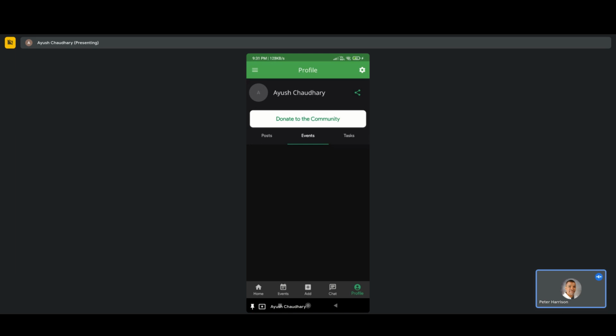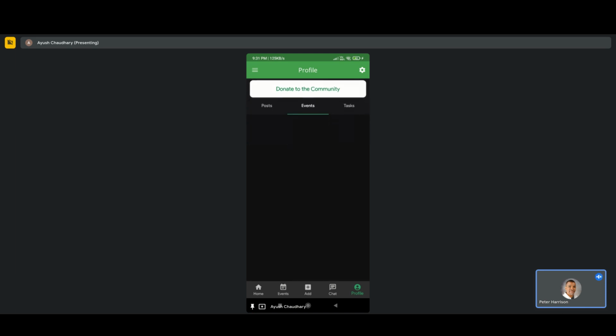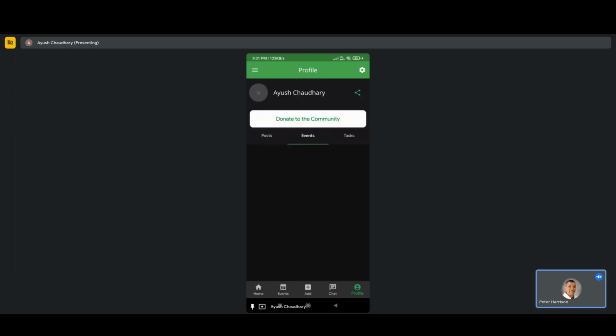So you're basically just filtering the newsfeed based on posts. That might be the easiest thing to do and the most intuitive. And so, for example, instead of saying posts, you say my posts, and then you see that stuff. That might work. And then events. Okay, we need to figure out how that looks. Tasks.